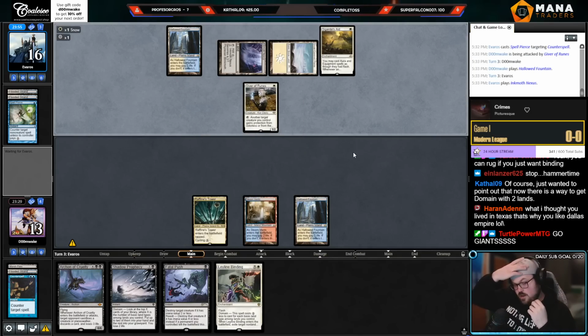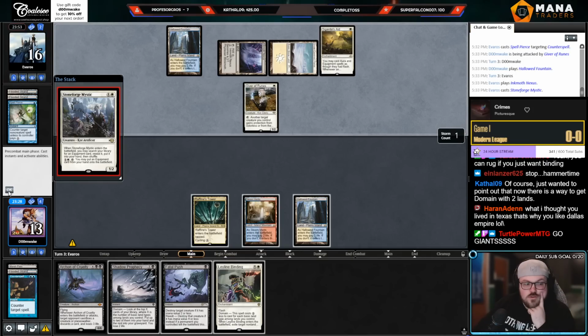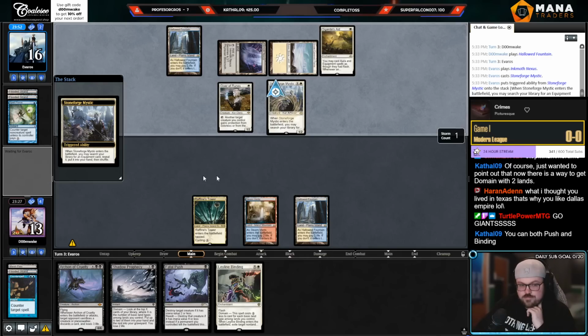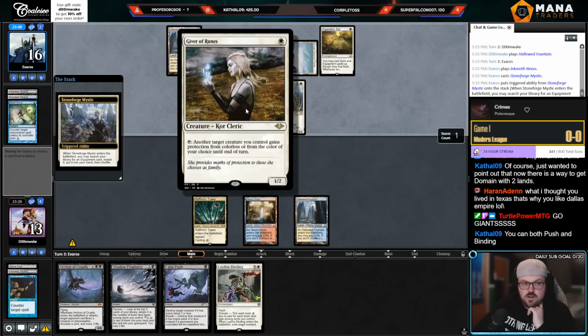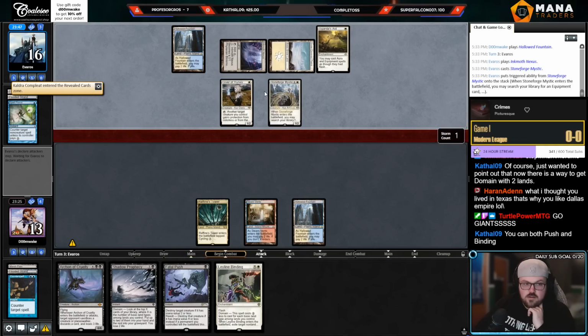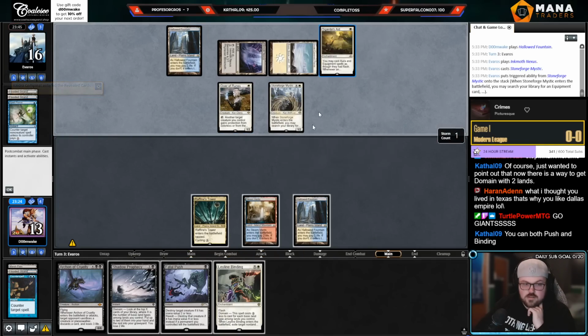I could even debate them, right? I could go Fatal Push Giver. Yeah, Stoneforge. Stoneforge is fine. Yeah, I could Push Giver, and then if they did something to that, I could just Binding the Sigarda's Aid.